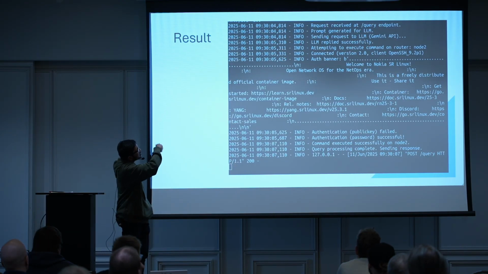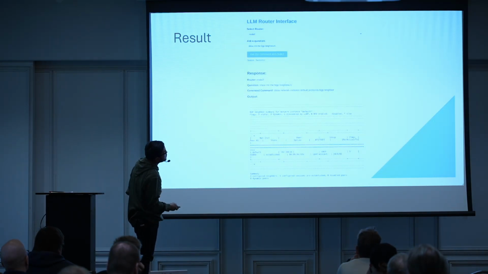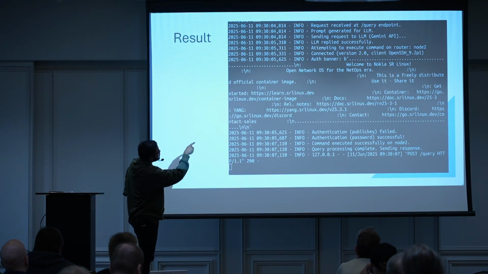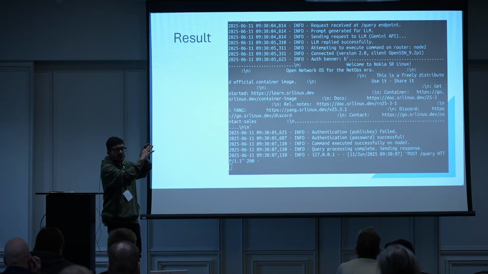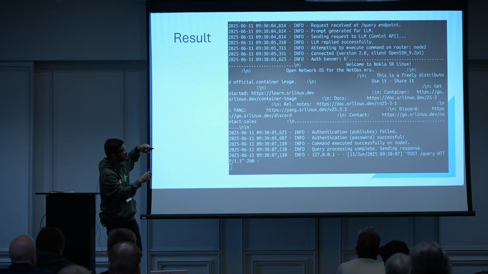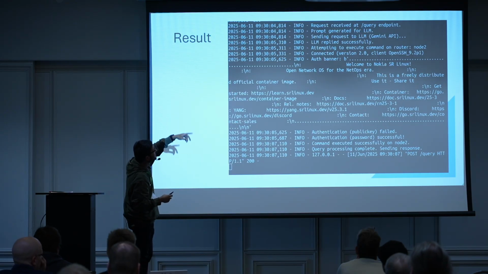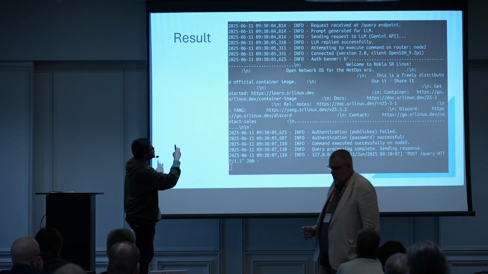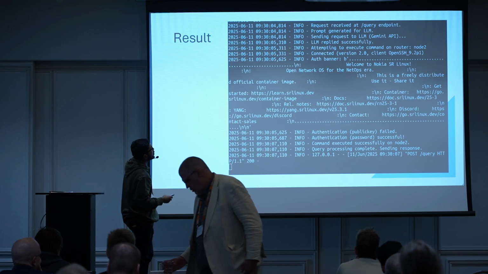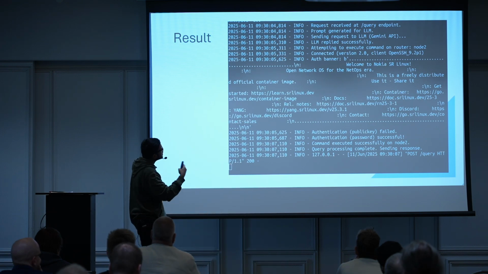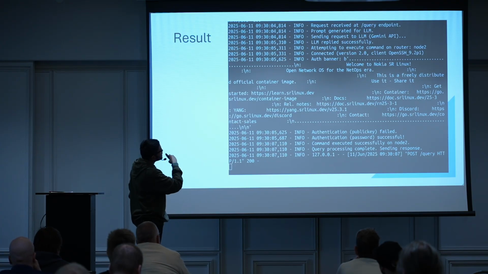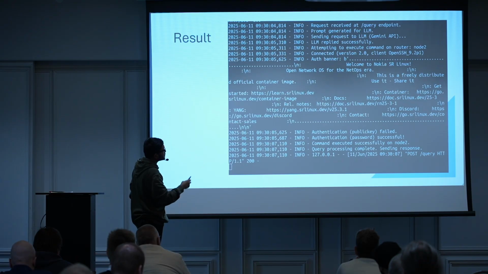And at the same time, this is what's going on in the background, on the middleware, on the server side. It's just like the workflow I showed in the chart, step by step. So it requests at the beginning, then the prompt is generated by the LLM, and the middleware checks it has received the prompt, then it tries to log into the router and then tries to execute the command.